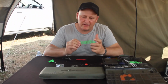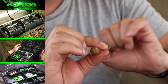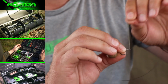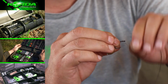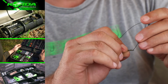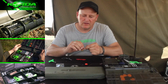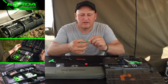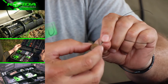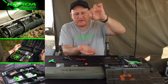Very important, I'm left-handed, so for you out there, the point of the hook is facing you, and the hook is formed with the end of the hook on the top end. So I would work from the bottom to the top. I'll work 1, 2, 3, 4, 5, 6, and I'll do a 7th one. Anything from 5 upwards is great for forming a perfect knotless knot. I also always make sure that the hair comes out the back of the hook, and that the hair sits on the back of the shank when it exits the tubing. There we have it, a perfect hair rig.